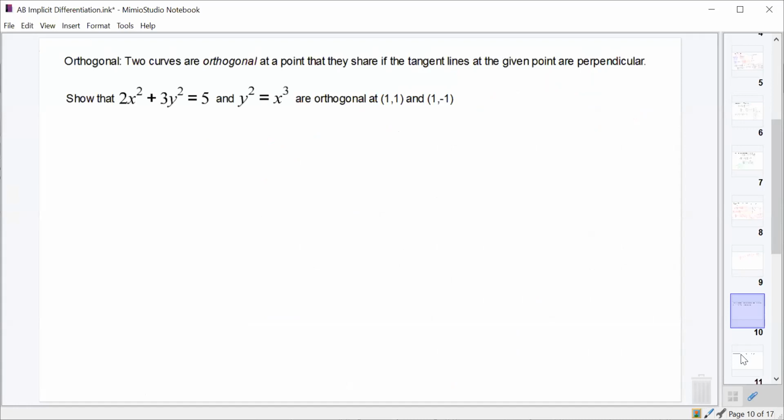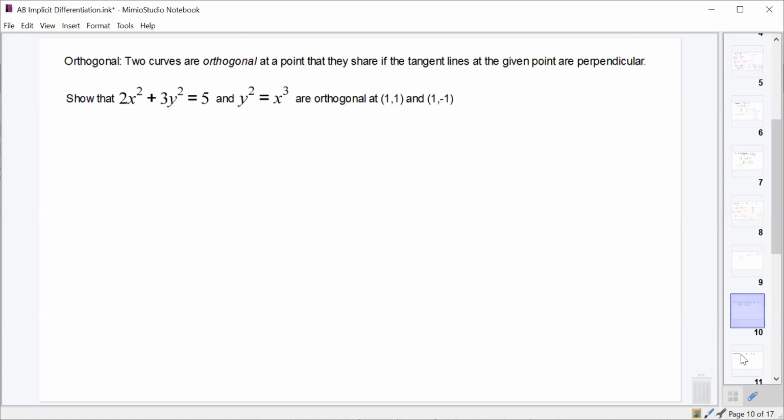We're going to talk very briefly about this term called orthogonal. It's not part of what you need to know for the AP test. They don't normally talk about things being orthogonal. But as you get into higher math classes, it's a concept that pops up fairly often, especially when you start doing stuff in 3 dimensions. So the term orthogonal, when we refer to curves being orthogonal, it means that they share a point and that the tangent lines at that point are perpendicular.